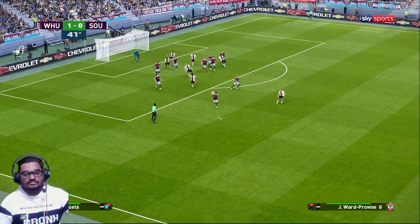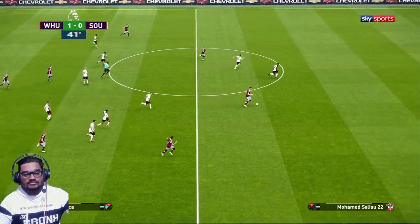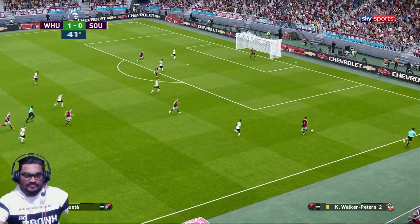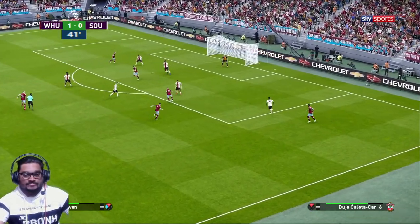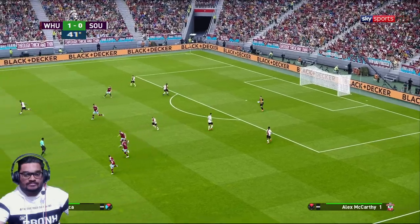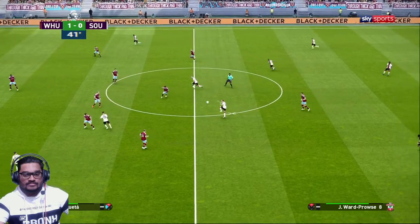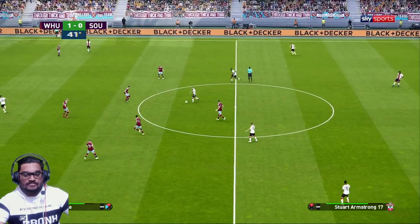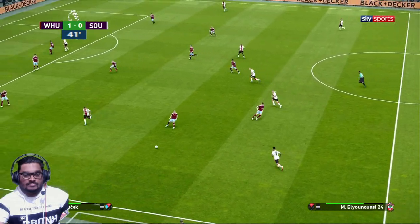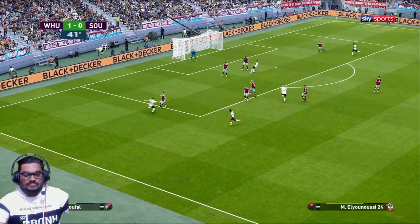Tries to get it clear. And now a sudden chance to counter. Out to the right. Lucas Paqueta. He's shooting! Moved on forwards. Armstrong. Plenty of endeavour from either side, but not much of it in the vicinity of either goal. Yeah, the tempo is strong and the game has flair and lots of potential for me.